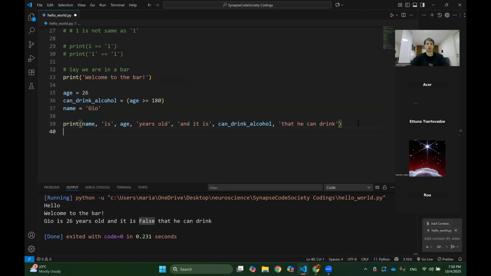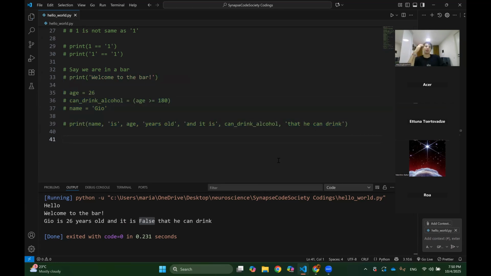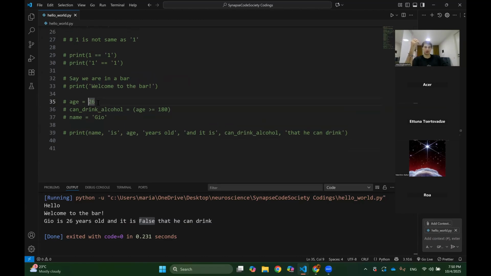Let me just make it a little bit more complicated again now. This time, let's write a program that doesn't work with a given age and name, but instead asks the user, hey, what's your name and how old are you? And then it'll tell us this. So for now, every value that we assign to these variables, we assign by hand directly.